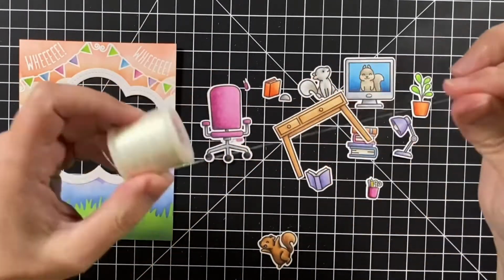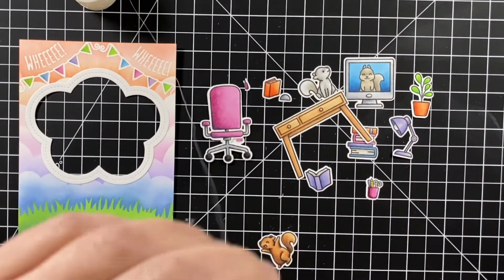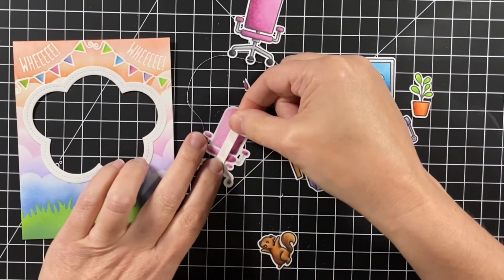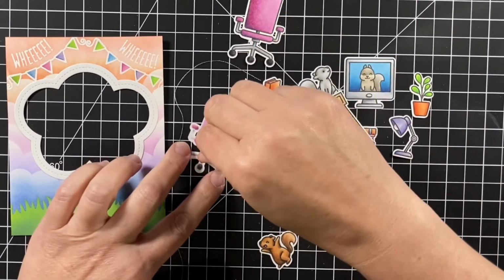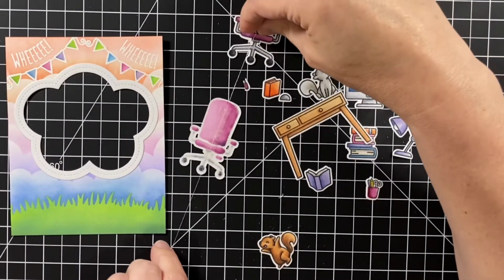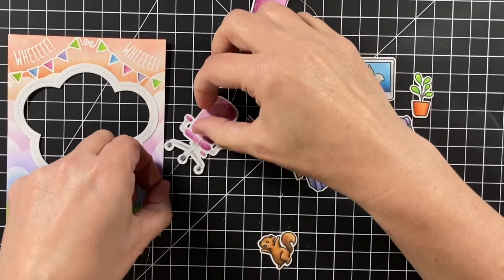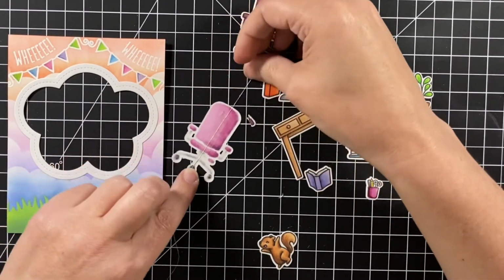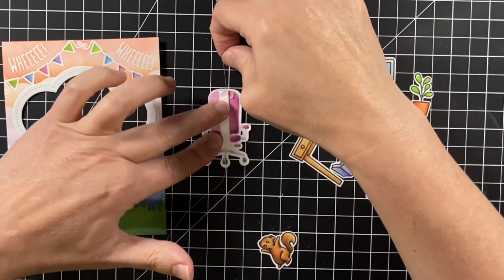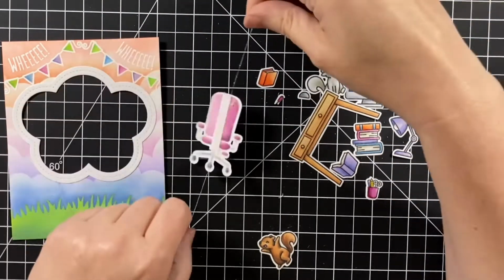All right, well, I covered the rest of that stem off with some white gel pen, and now I'm cutting my string the length, it's longer than my card, and that's all it needs to be. And I'm putting some strong double-sided tape. This is 1/4 inch tape from Fawn on both sides of the string. So kind of going to sandwich it in there. So it'll be nice and tight, not going to go anywhere, not going to slip out. So here's the second piece of double-sided tape. And woo, there it spins.